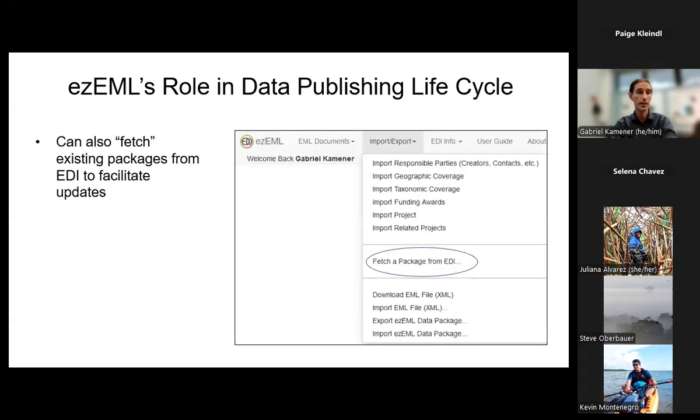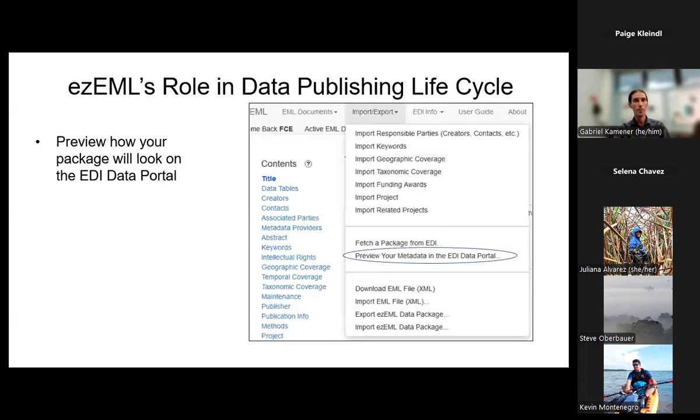It can also fetch existing packages from EDI to facilitate updates, which is really helpful for ongoing data packages that we have to update on an ongoing basis. We just pull the latest version in, we update the data, update any applicable metadata, and then we're good to load an updated version into the EDI repository. And then you can also preview how your data package will look on the EDI data portal through ezEML.